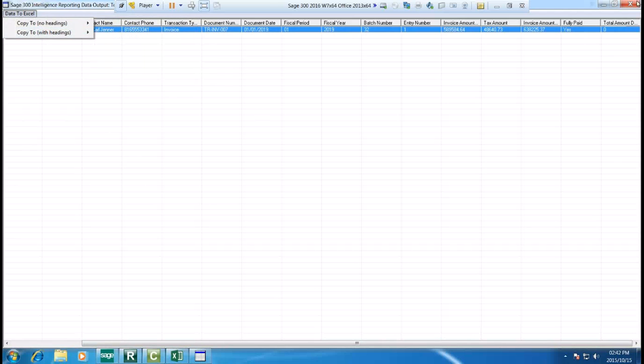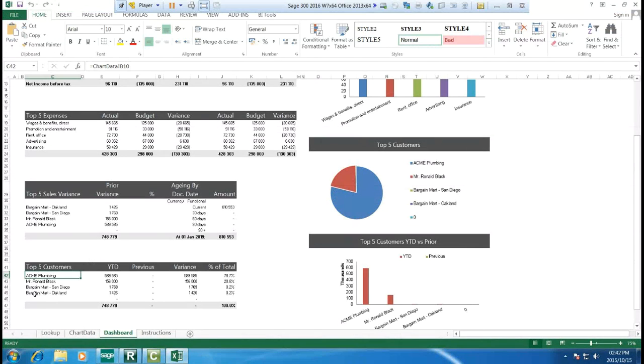Maybe you wanted to take all 5 of these customers here and export them to Excel and try to see if there's some commonalities that exist amongst them. Maybe you can replicate the success you're having with those 5 customers across more of your customers and grow your business that way. Just one example of why you might push that to Excel and dig into it further.